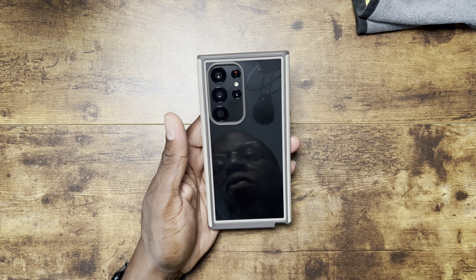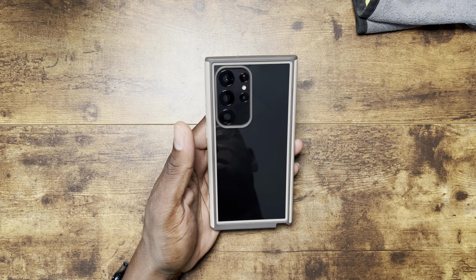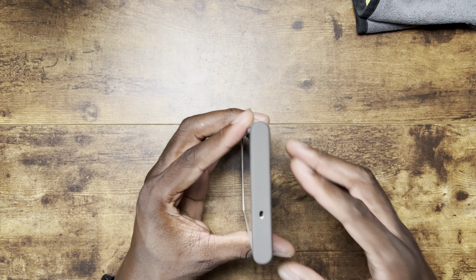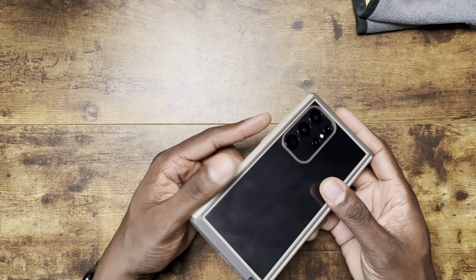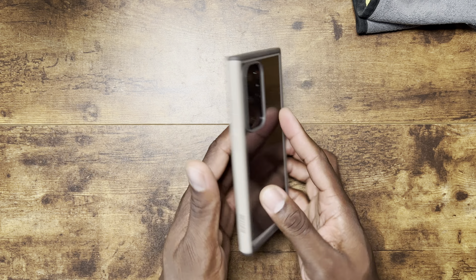This is a hard plastic on the back. This is a black dummy unit, but depending on which color you get, this brown will definitely look right with it — it looks good with black as well. I'm sure this case will come in different colors, but this is my first experience with the Edge Pro and it actually looks really clean. It is a good looking case and I have no complaints about it at this point.